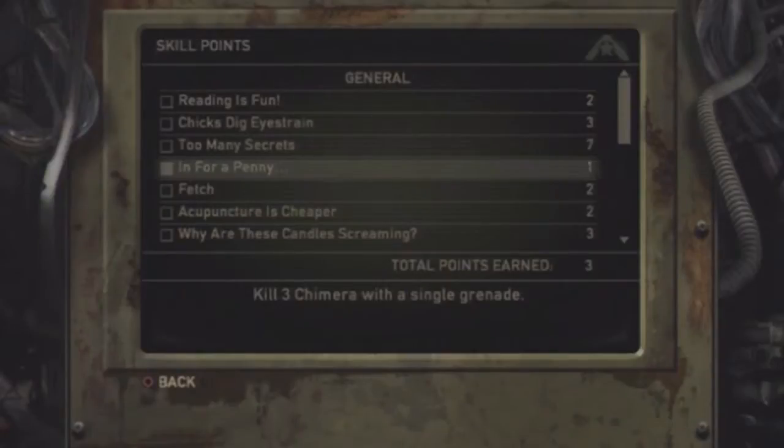For example, killing a certain amount of enemies with a certain grenade. For example, I think A Penny for Your Thoughts is completed by killing 3 enemies with a grenade, and then you can get one for killing 3 enemies with a hedgehog and things like that.